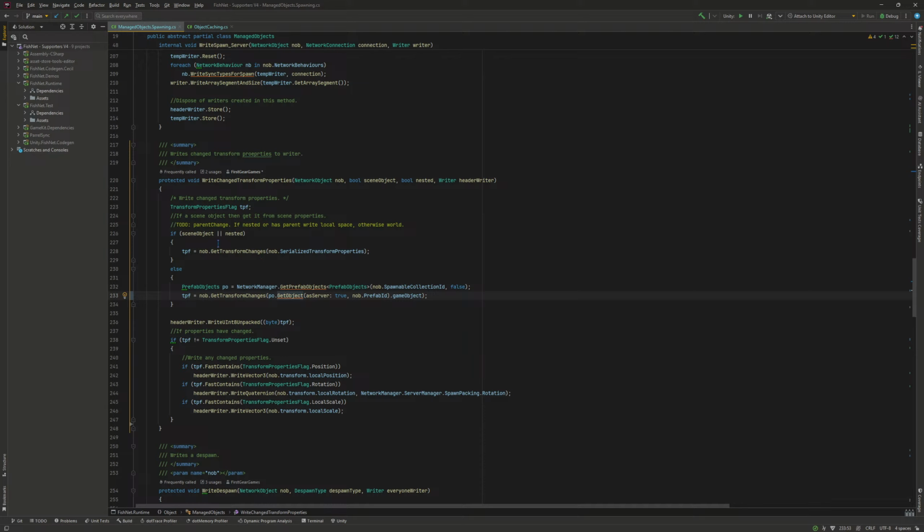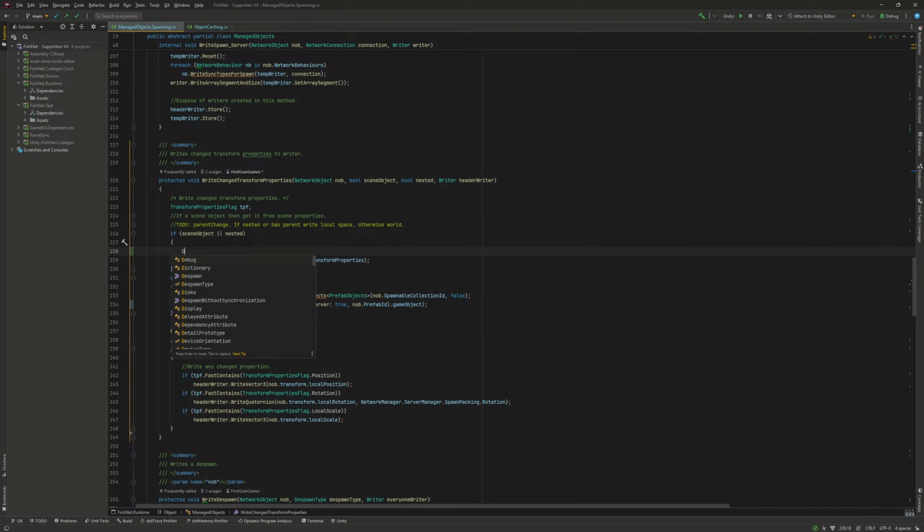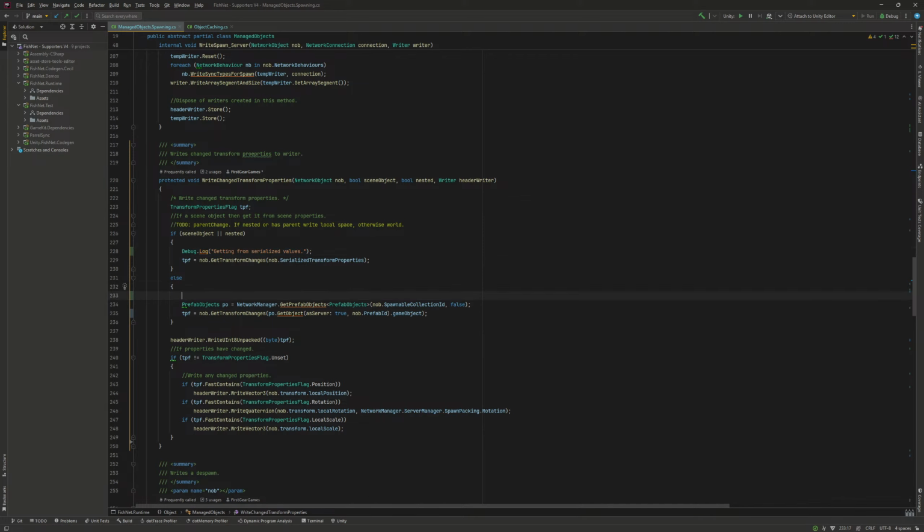Alright, so if it's a scene object or nested, then it gets it from the serialized values. Maybe that's the issue. Getting from serialized values, it's probably not actually doing this because it doesn't think it's nested.